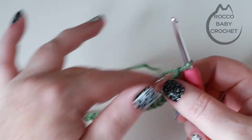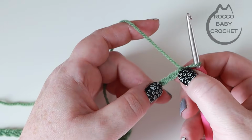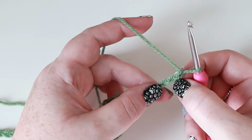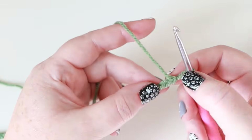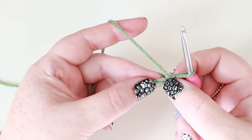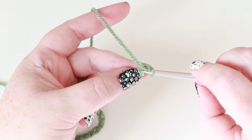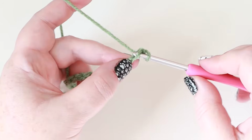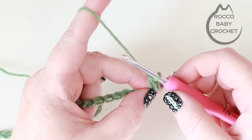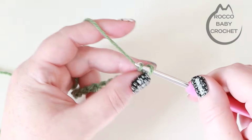So then what we're going to do is start in the second chain from the hook again. So here's my first chain and here's my second. Again, I'm going to be working in the back bumps, but feel free to either work from the front or into the back bumps, whichever you're most comfortable with. And starting from this second chain here, I'm going to insert my hook and place a UK double crochet, and then I'm going to go back into the same chain and place the second one.